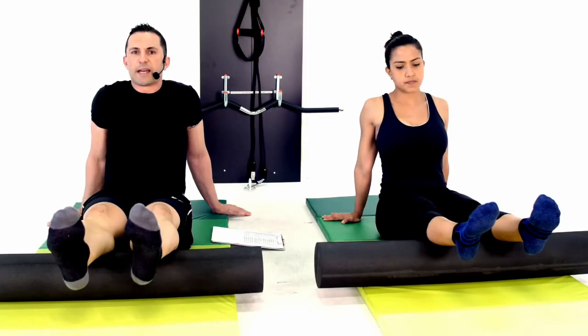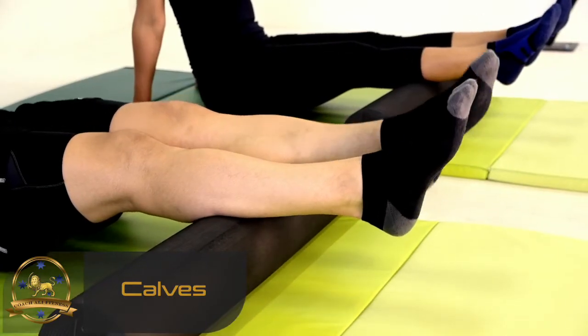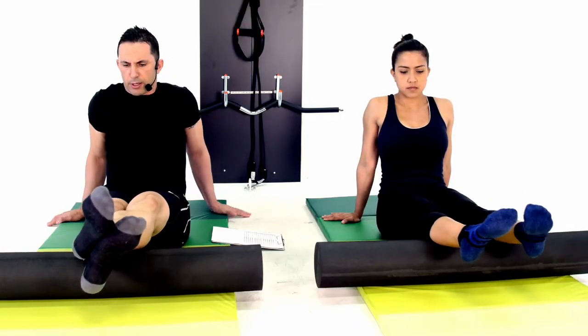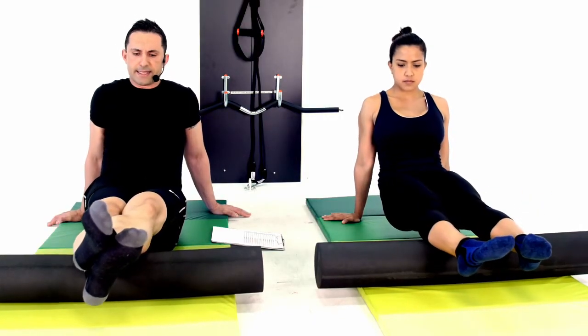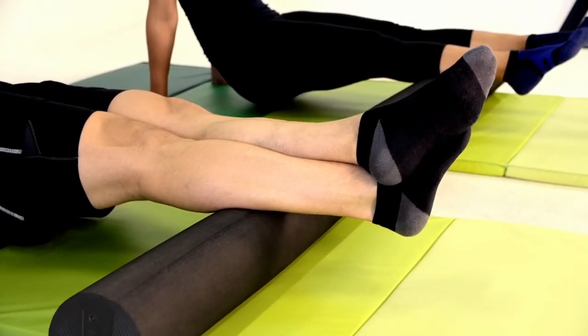Okay guys, we're gonna work the calves next. So you can see I've got the roller right in the middle of my calf. I'm gonna set myself up. I'm gonna turn my foot in and I'm gonna pick myself up again. I'm gonna find that sensitive spot. So it's round about there for me. We're gonna hold it there.